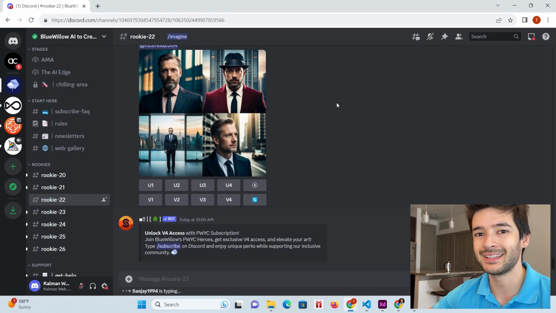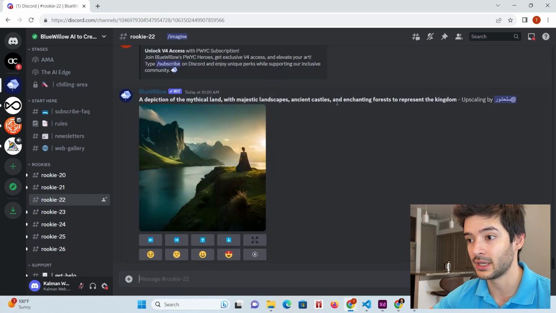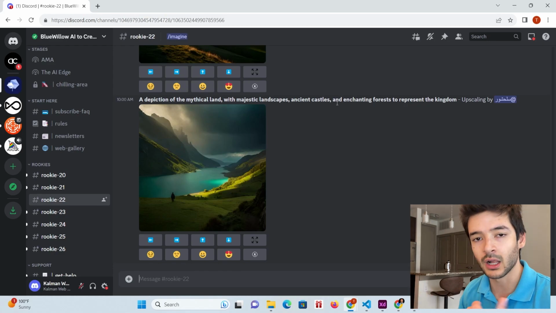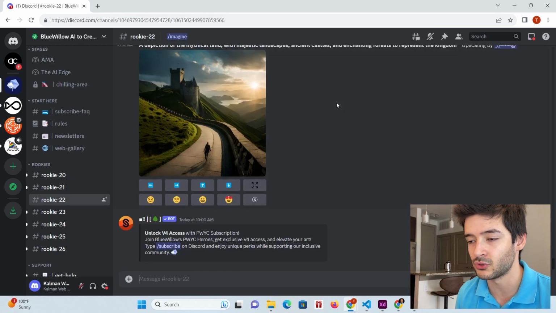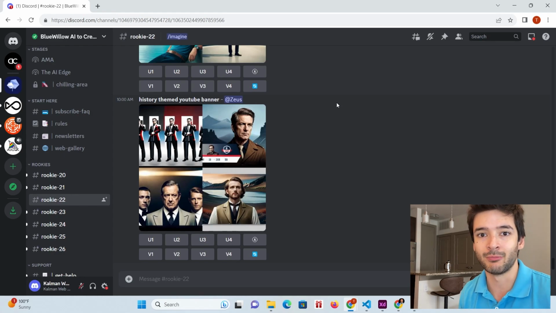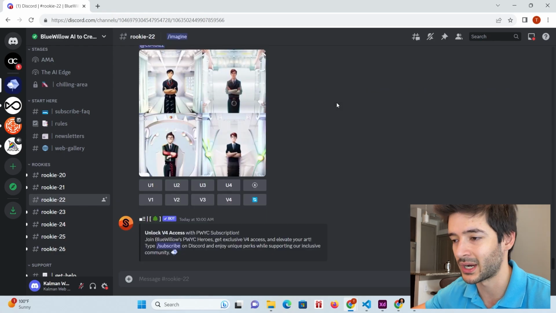You're going to be able to take the colors from this artwork that you create in Blue Willow and then just grab the colors in Adobe XD and start coloring everything a lot easier than if you start completely from scratch. And keep in mind, this design is probably not something I would directly show the client, especially if I worked with you guys. I would take this and then put it in Adobe XD and refine it down and make a few different models and a few different ideas that I could present to a client. So that's what we would do at Kalman Web Design.